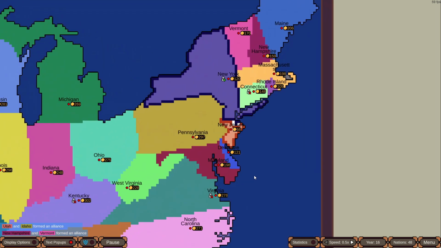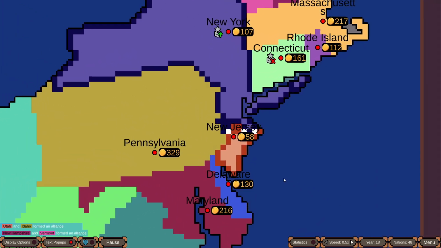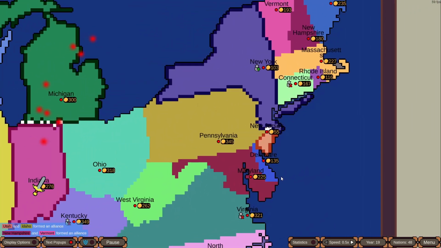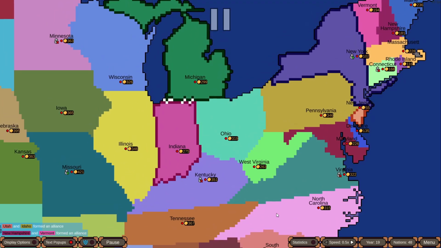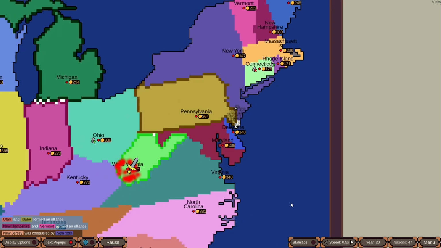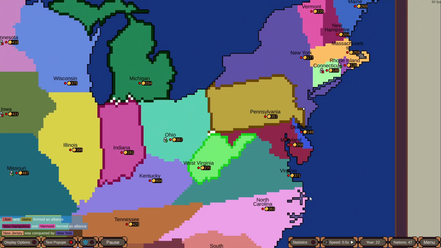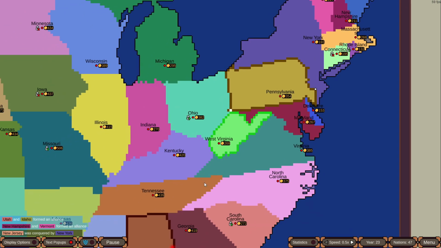And let's see, New Jersey's getting close to collapsing right now. Let's see if they do. If they get to that capital, they will be able to defeat the state. Oh, and it seems like Indiana is fighting Michigan. Oh, New Jersey. There goes New Jersey. And now West Virginia is taking on Pennsylvania. And Ohio is also taking some land from them.